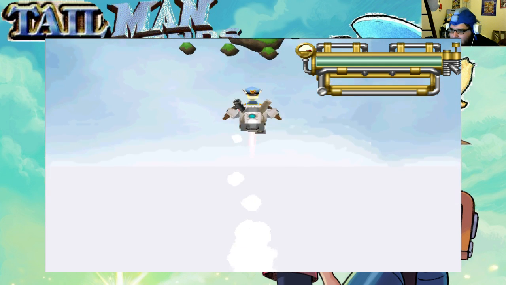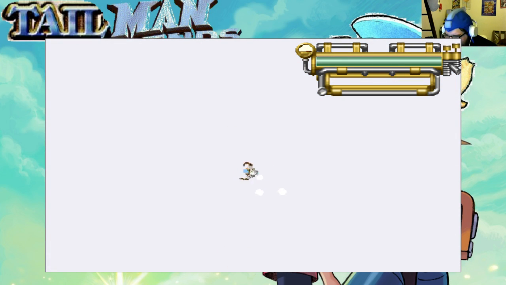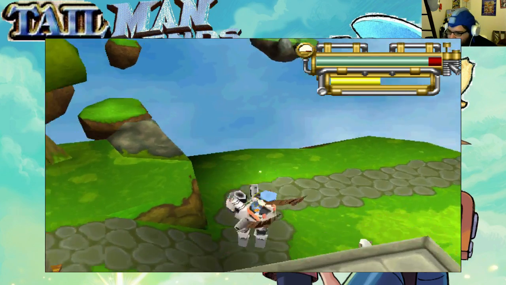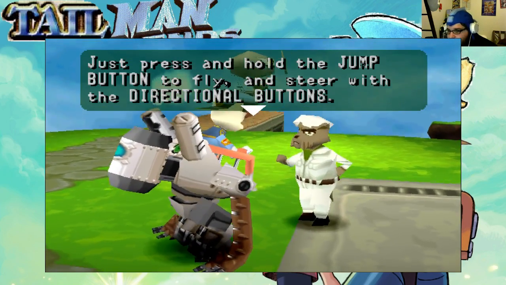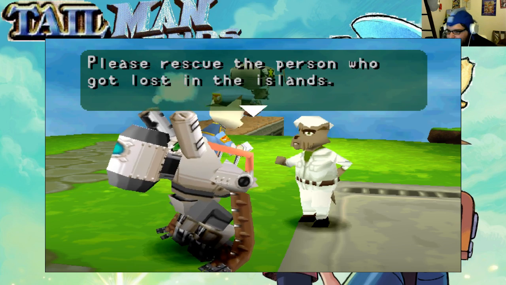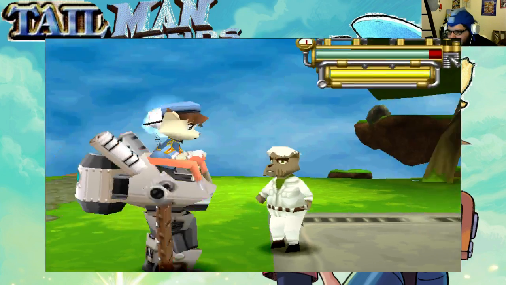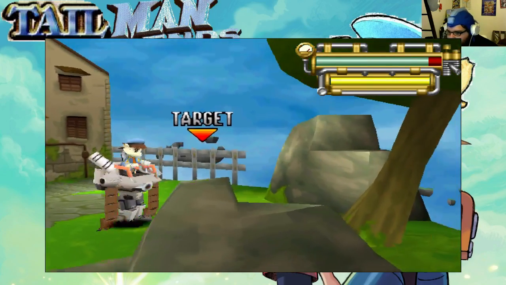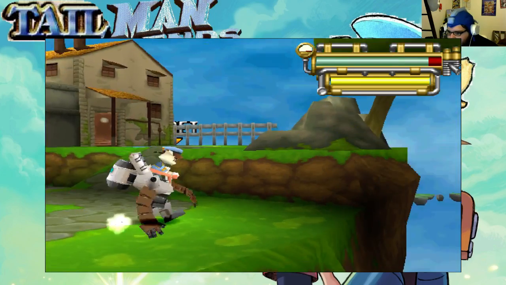No, come on. Make it. No! No! Oh, God. How do you get all the way over there? Okay, I'm talking to Dr. Brown over here. Just press and hold the jump button, steer the directionals. Just target. Okay, just gotta get over there. Okay, let's see. How do I get over there?